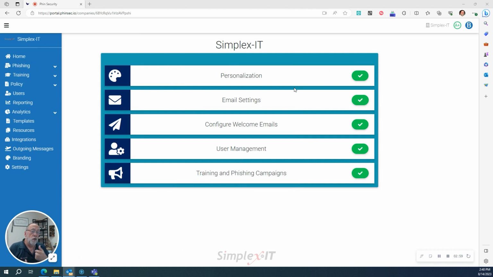And usually we do it one lesson a month. And the thing is, you can track whether or not the employees are taking it, which ones are actually paying attention to the training and which ones aren't. And we'll also set up automatically the simulated phishing attacks. And again, you'll be able to see who's actually falling for these ruses and who isn't. And honestly, often the people who fall for it are the ones that aren't taking the training.